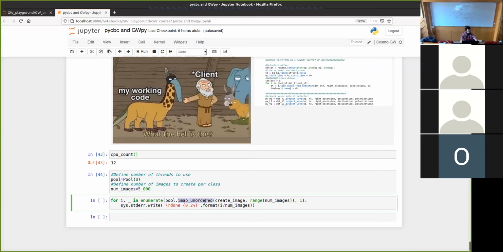You can run this on Colab as well, but unfortunately, Colab will only give you 2 threads, unless you pay Google for this. Or you can run it on your machine and give all the threads that you want. Me, I like to not fill the pool of threads, just give 8 threads. In this case, it generates 5,000 images in something like 7 or 8.5 minutes.